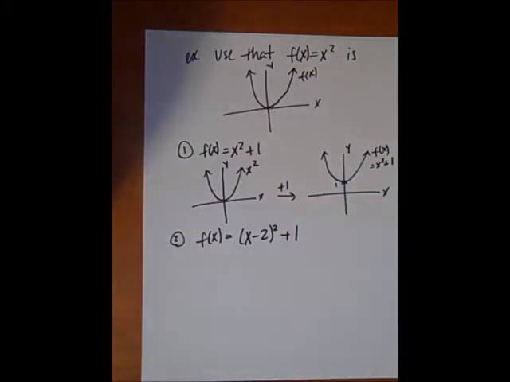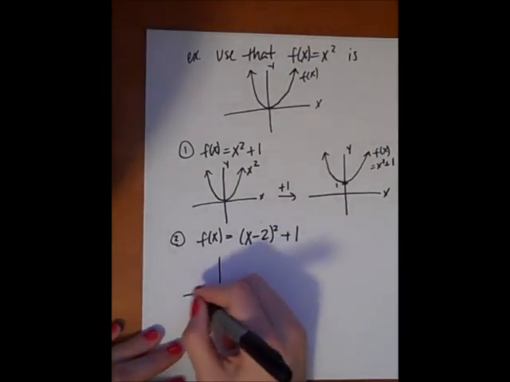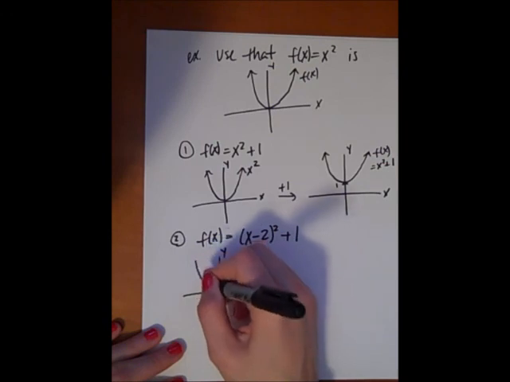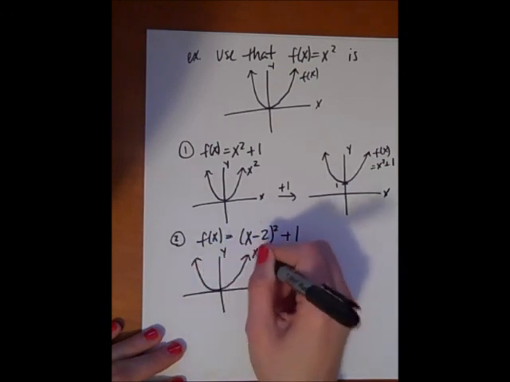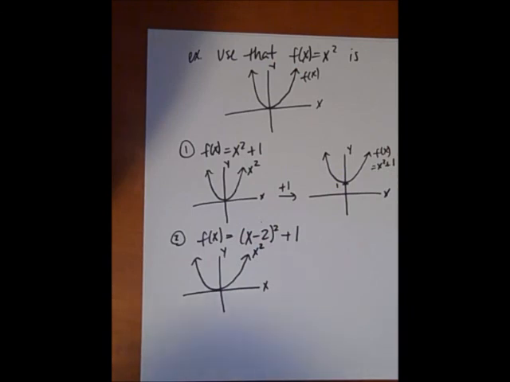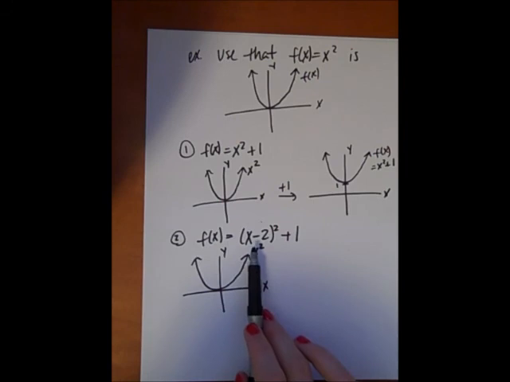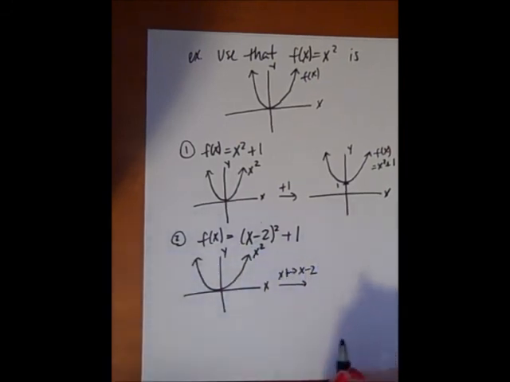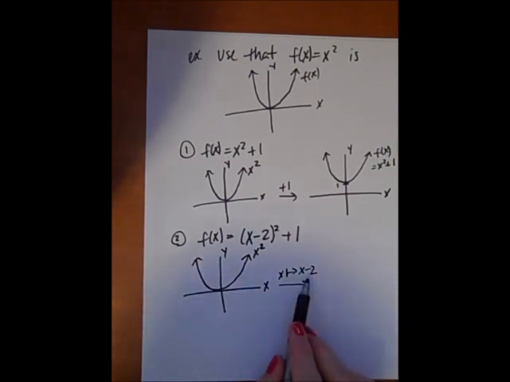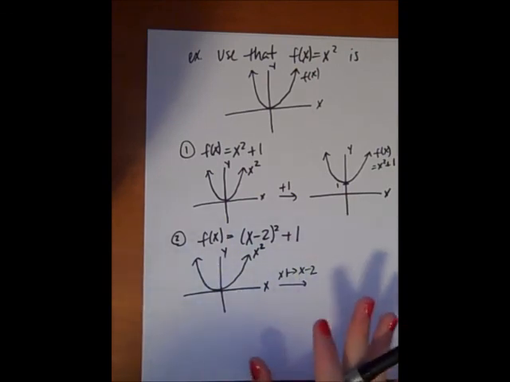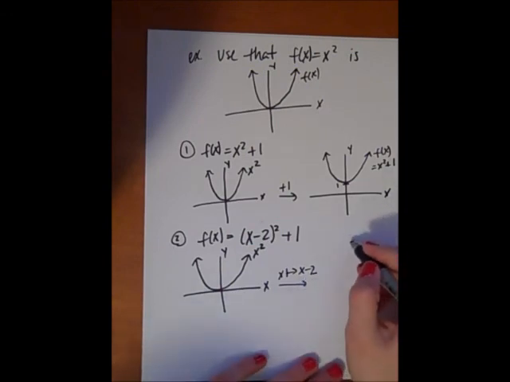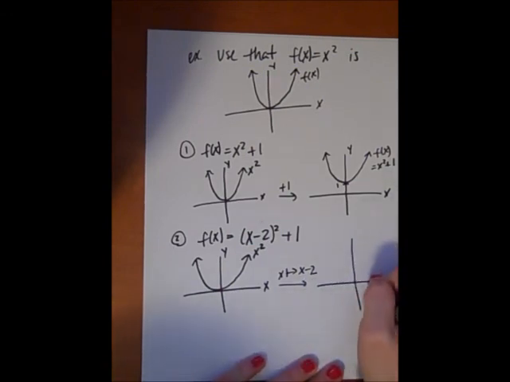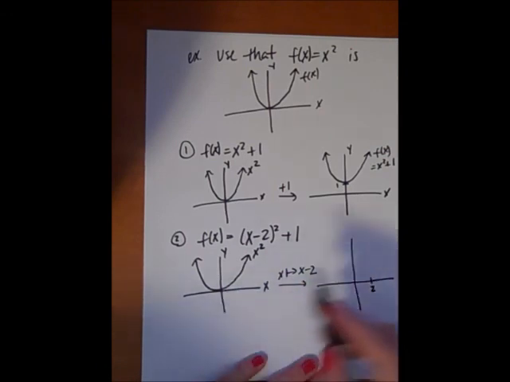Now this doesn't exactly look like x squared, but you can see that it is something squared, so that's what we're going to start with. Start with a graph you know. So this is the graph of x squared. Now use the order of operations to tell you what to do next. So the order of operations says look in parentheses. So here I'm going to replace x by x minus 2. So I'm subtracting a number, that means I'm going to shift to the right. Remember, it's the opposite of what you would think. Just because I'm subtracting doesn't mean left, it means right. So you go from here to here. This point that was at the origin is going to move over.